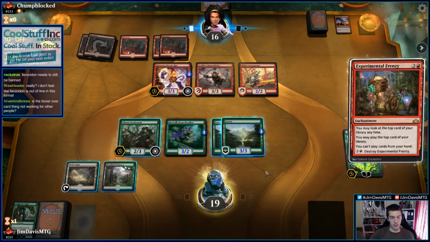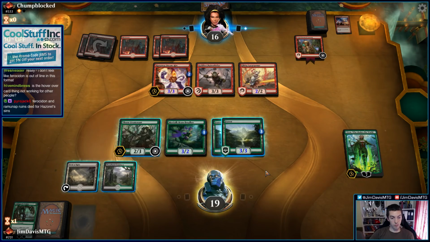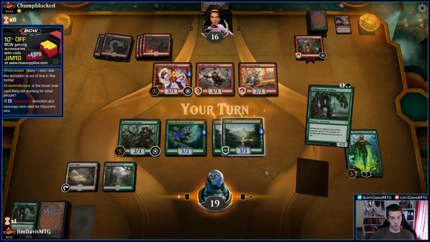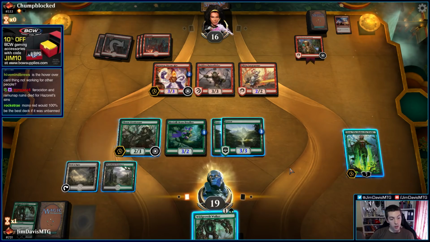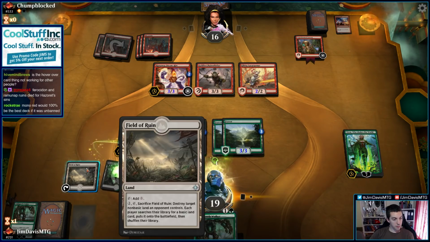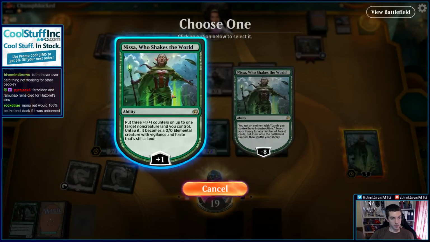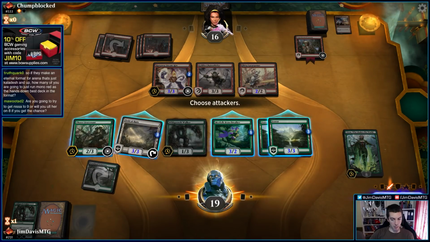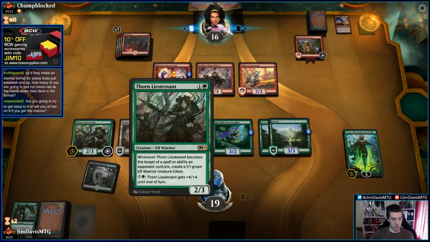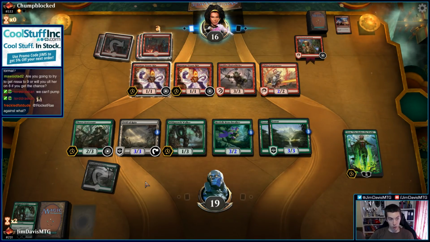Oh god. Okay. Scrybug. It's like a 10th time today. I guess it's actually bad for us because now I can't pump my lieutenant anymore. But we just defend Nissa here, honestly, and ultimate, and we probably win.